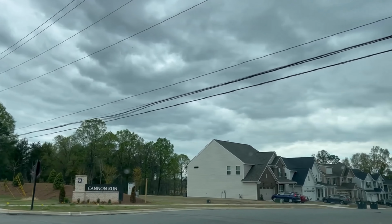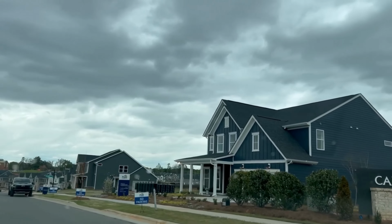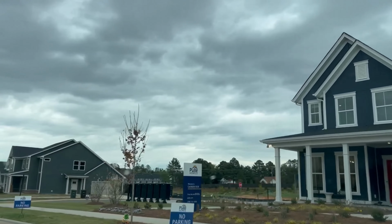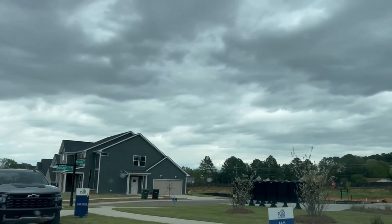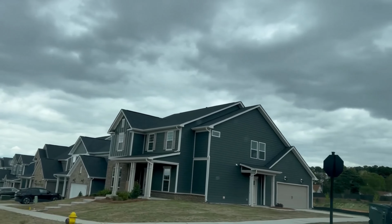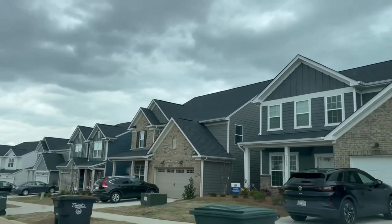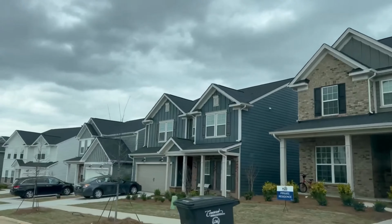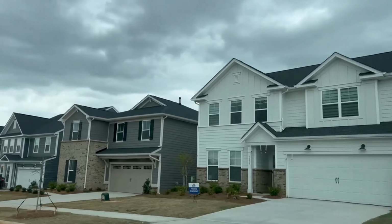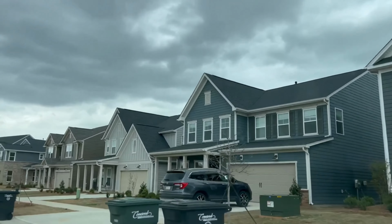Thank you guys for joining me today as we take a stroll through Cannon Run, a vibrant neighborhood with so much to offer. Picture this, charming two-story homes pepper the landscape, ranging from cozy three-bedroom retreats to spacious seven-bedroom havens. And let's not forget about those bathrooms, with options ranging from 2.5 bathrooms to a luxurious 6. You'll never have to wait in line again. When this community is completed, there will be a total of 211 homes at the close of it.